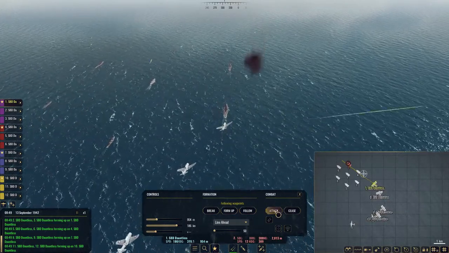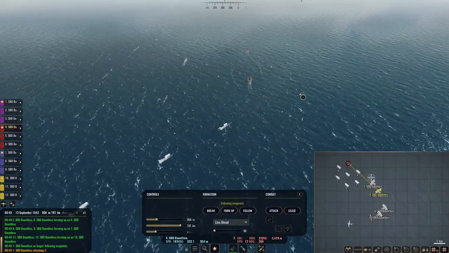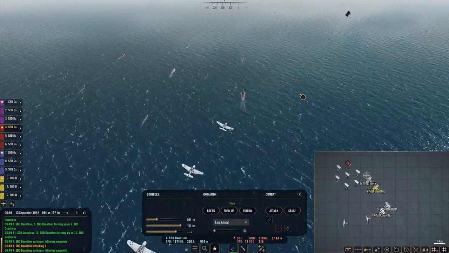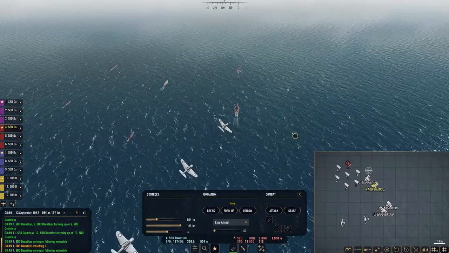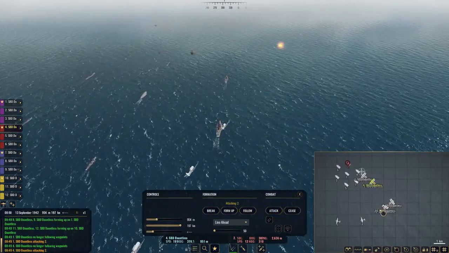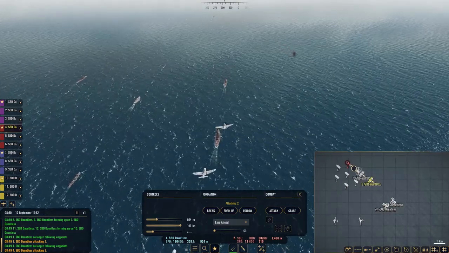I'm going to tell them to attack from here. And this group, I think, just needs to adjust their course a tad. Come over to the Mogami starboard. And we should be good like that. So tell them to attack. And we keep the other two in reserve in the rear.